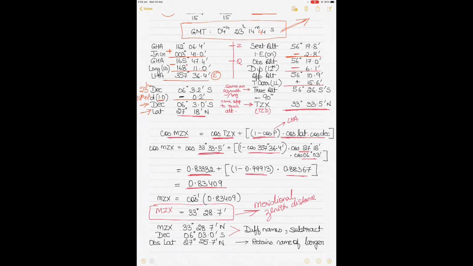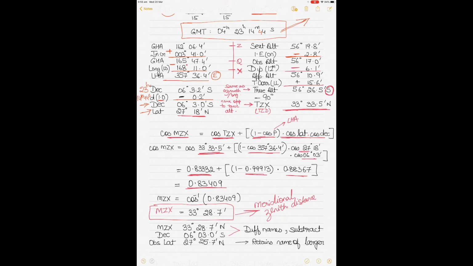Then you draw the latitude of the sun. The latitude of the sun is also called declination of the sun. And what is the declination? 6 degrees 3 minutes south. So you will go south of the equator and you will put X here. X denotes the celestial body. And now what you see is the body is bearing south of you. You are north, body is south of you. So you will name it same as the bearing. So true altitude is named as south. That's why I named it south.